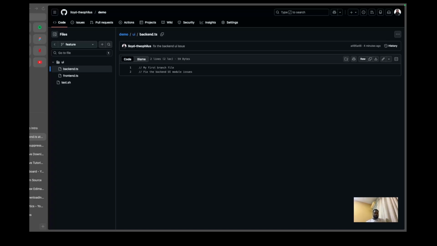So how do you resolve the conflict? You resolve the conflict by manually editing the file. You choose which changes you want to accept and which changes you want to remove. This will remove the changes that you don't want. So it's just as simple as that.